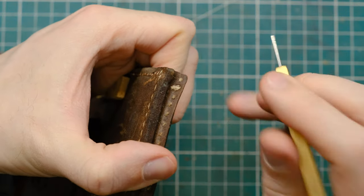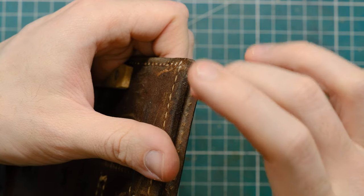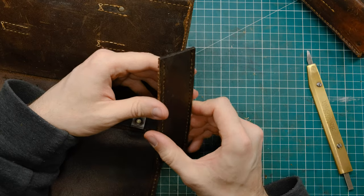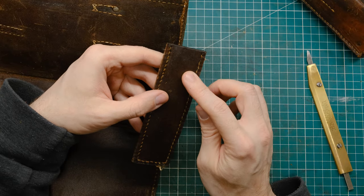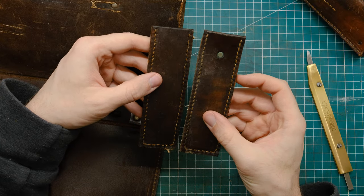So we'll do that, and I think that you then have that top piece being attached after you've finished your box stitching, I think. I want to make sure that I know which one is the right hand side and which one's the left hand side, because I've got two of these side panels which look very similar.